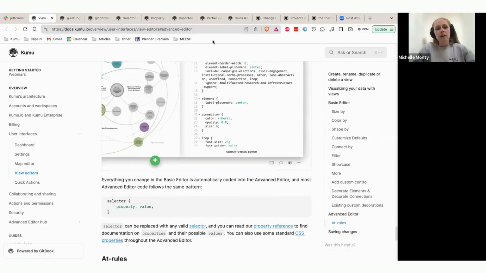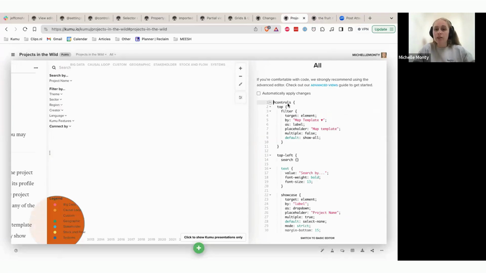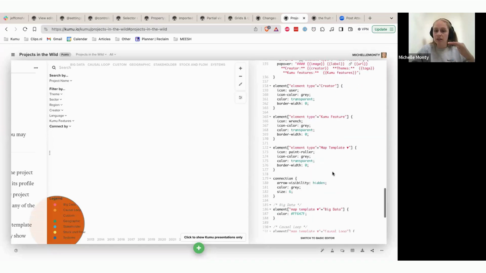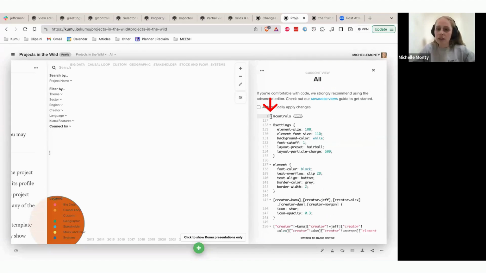Within the Advanced Editor, there are multiple different sections, as you can see here. First, at the top, we have something that has an @ sign, and then it says controls. Whenever you're working with an Advanced Editor that's very long, as in this case where there's a lot of data, I use these arrows to shorten certain sections so that you are only looking at what you want to look at in that moment. In this case, I'm not going into the controls, so I can close this just to show you that add controls is one section. It's called a controls block.